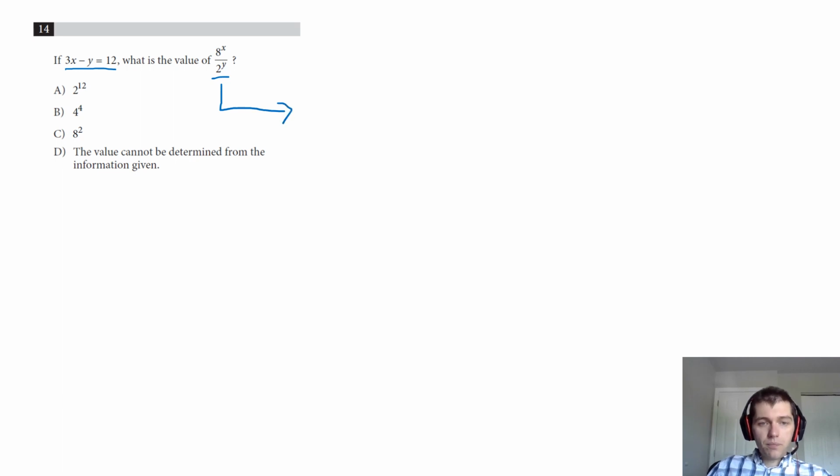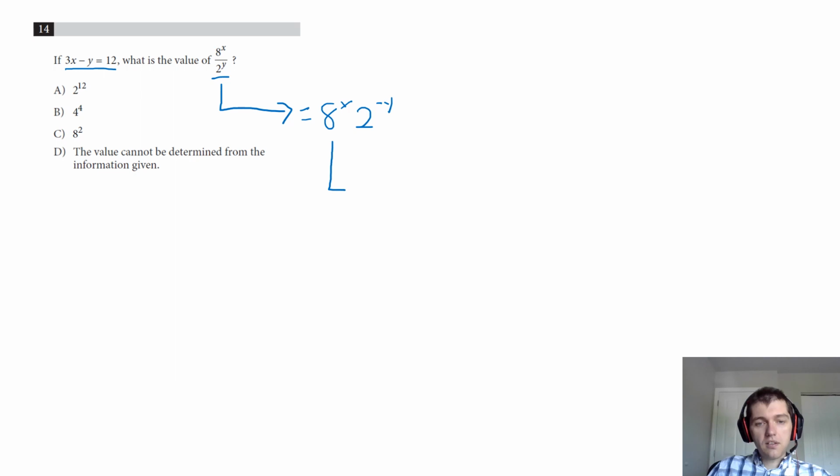Bring this over. You can rewrite this as 8 to the power of x times 2 to the power of negative y, because anything in the denominator, you can just use a negative in your exponent and get the same thing. You can say, okay, I need to get this either entirely in terms of base 2 or entirely in terms of base 8. How do I turn this 2 to the negative y into base 8? That can be difficult because to get back to this 2, you'd have 8 to the power of 1/3, and that would make this more complicated. So you can say, okay, how do I get this into base 2?